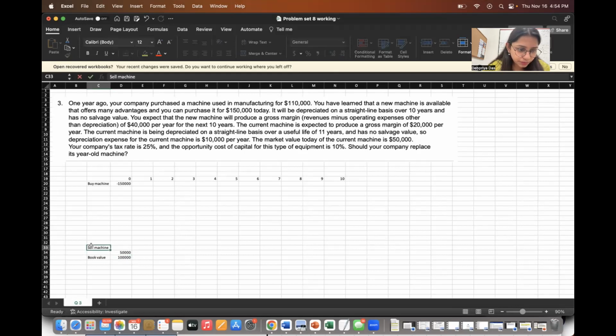So this one is the book value, and this one is the market value. Did you make a profit? You didn't. You actually sold it below its book value, so you made a loss. If you made a loss, then you're going to tax that amount, and that becomes your tax break.